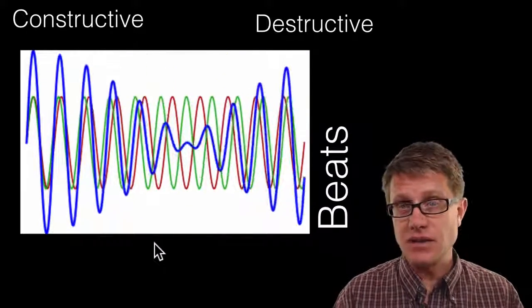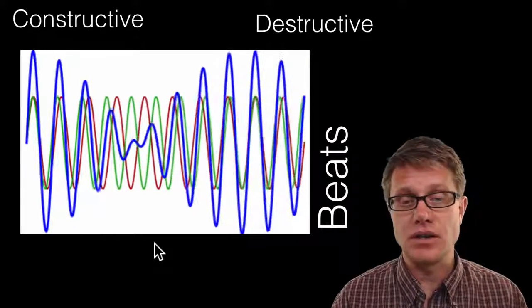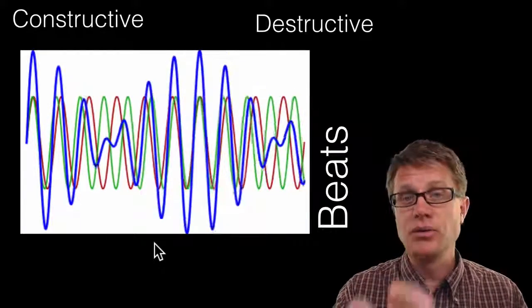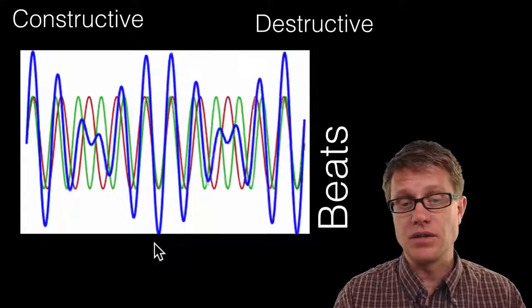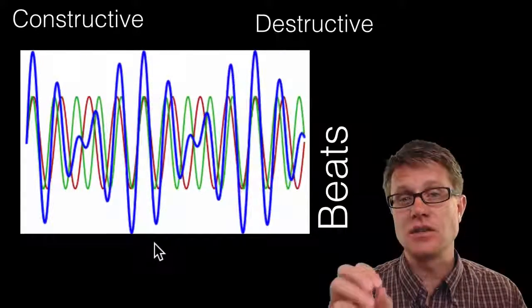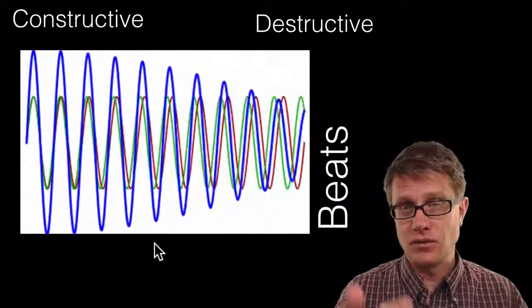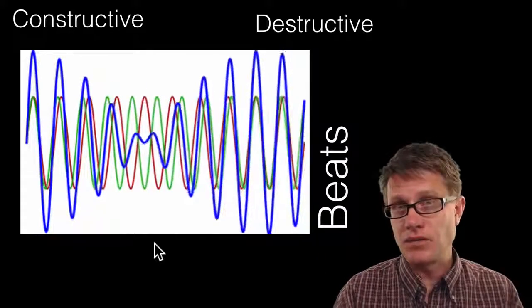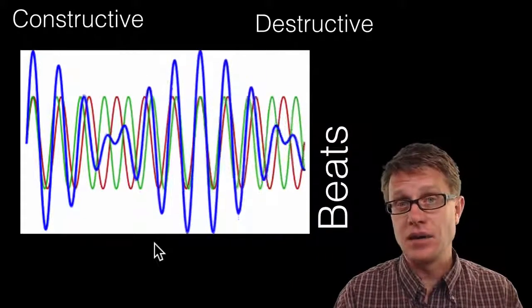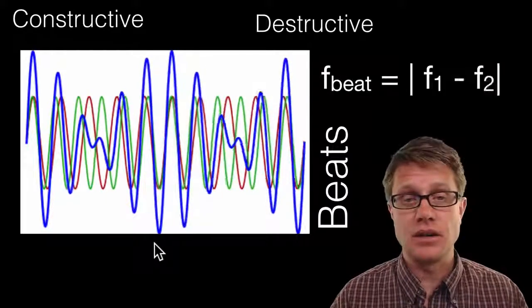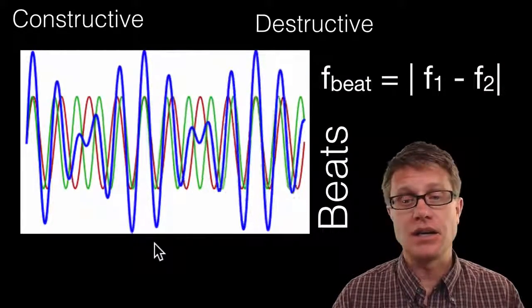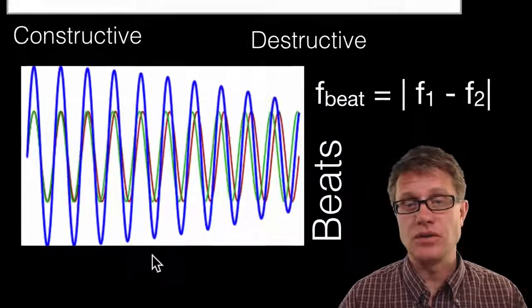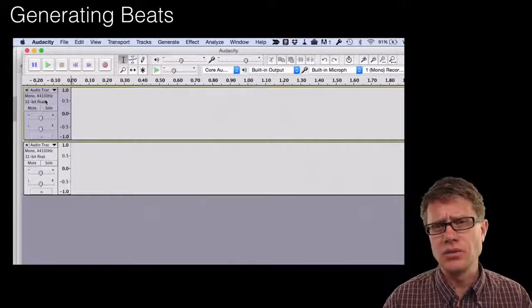What you get is, as you have this constructive and destructive interference, you get the blue summation of those two waves, and you can see that we're seeing these changes in the amplitude. In other words, the amplitude is decreasing, then increasing, and then decreasing. Now, if I could make those frequencies exactly the same, then the beats are simply going to go away. How do you calculate it? Again, it's frequency 1 minus frequency 2, absolute value of. And let's do a sample of that.